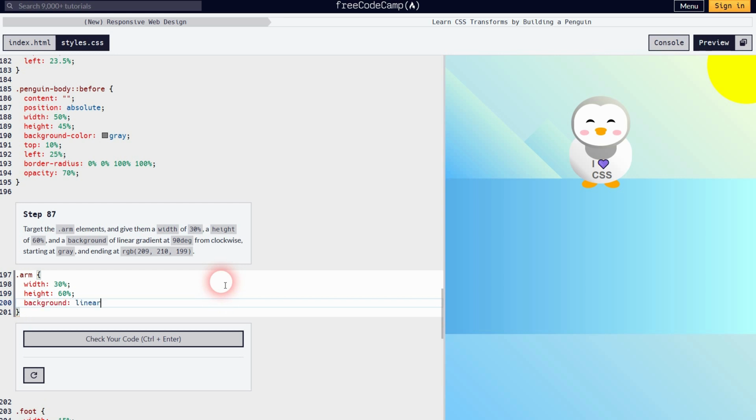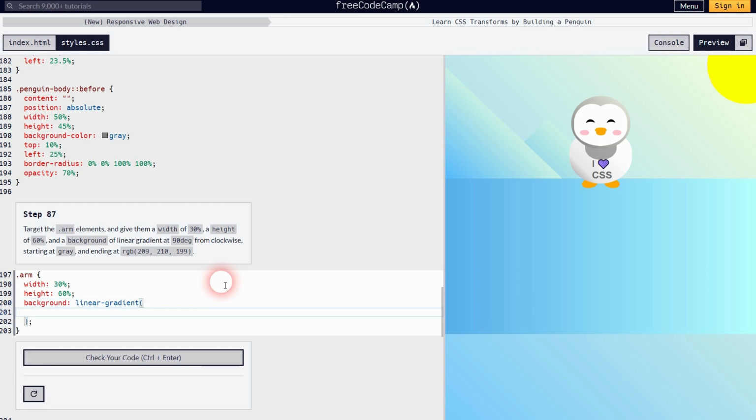The values are given, so direction 90 degrees, gray is the first color and the ending color is an RGB color.